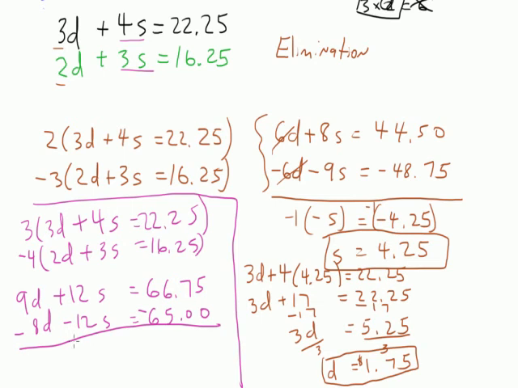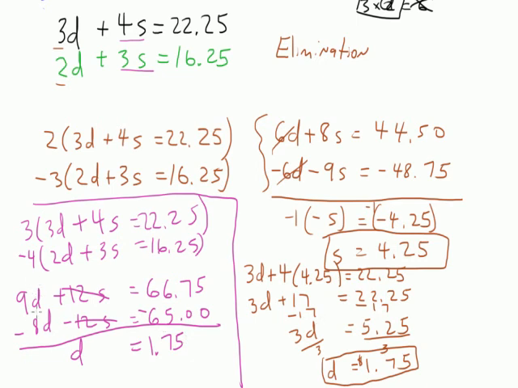Alright, adding those 2 lines together, again, we see one of the variables cancels out, which is the point of elimination. Again, the idea with elimination is we're eliminating one of the variables. Adding what we have on the left-hand side together, 9D plus a -8D should be D, or 1D. Subtracting on the right-hand side, I should see that D is 1.75, which looks just like what we saw over there.